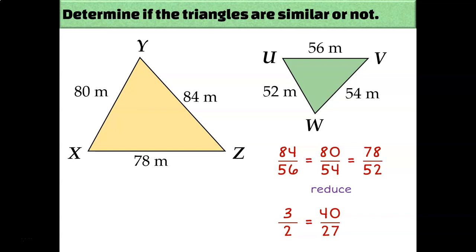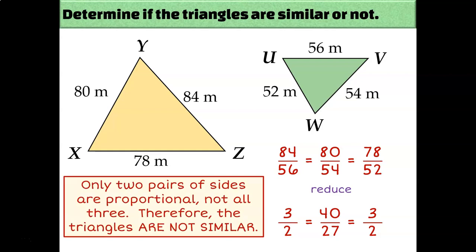Technically, you could stop right there if you wanted to. That's enough information to say that these two triangles are not similar, but you could also reduce that last one and show that it's 3 halves. Not that it matters, 2 sides isn't enough. You have to show that all 3 pairs of sides reduce to the same ratio in order for the sides to be proportional. So since I have shown that all 3 pairs of sides are not proportional, I can say that these triangles are not similar, which is slightly different than one that we saw earlier where we said we couldn't prove whether they were or were not similar. Here we have enough information to say these sides are not proportional, therefore these triangles are not similar.